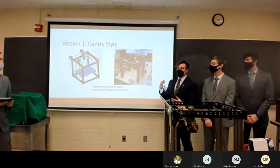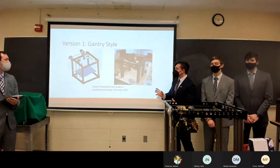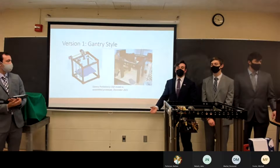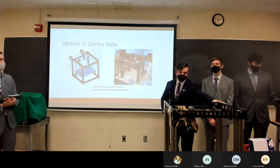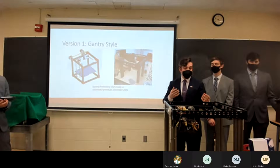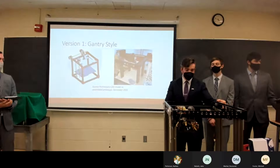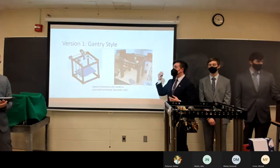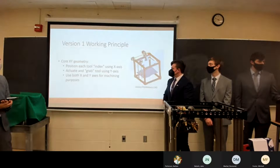On the left you can see our initial CAD design, with yellow lines indicating lead screws as the motion system. On the right, after discussions in late quarter one into quarter two with our advisor Dr. Patterson — who had many 3D printer parts available — we were donated the large frame you can see in front of us today. We were told to figure out how to make our CAD design a reality with this componentry, and we're grateful for essentially free hardware.